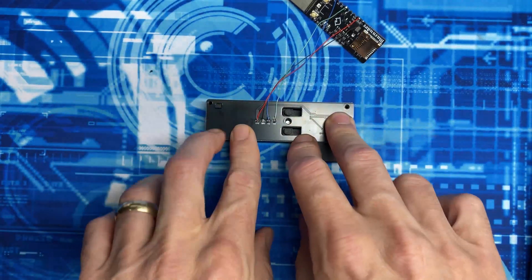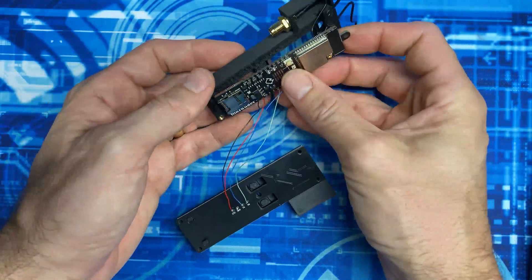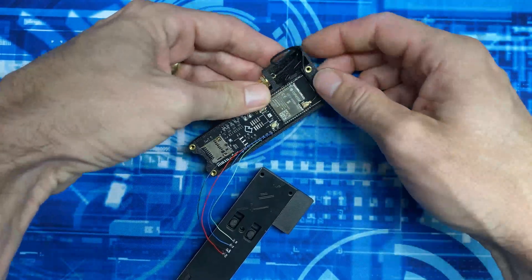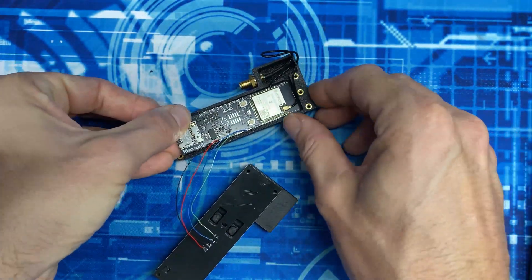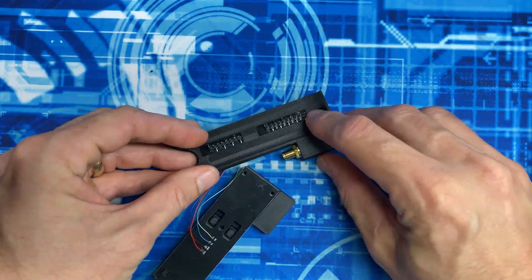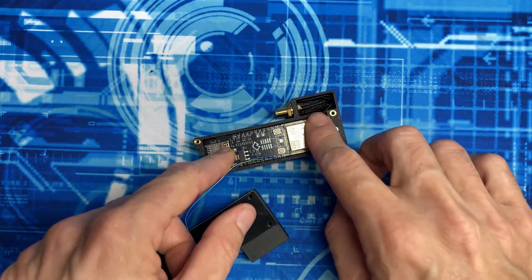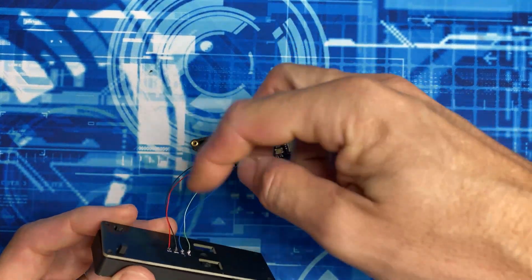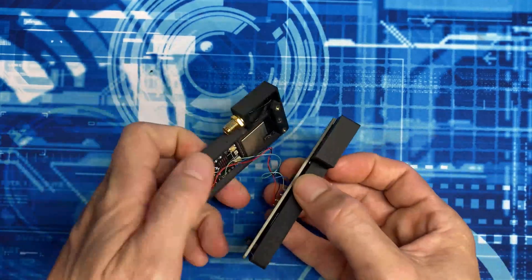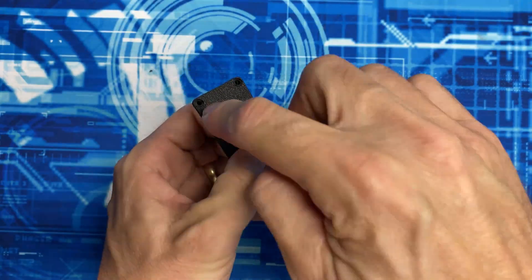With the wire all nice and snug, we'll plug in the IPEX connector and drop the board in so it fits nice and flush. Next, we'll install the dev board back into its enclosure, plug the external antenna adapter back in, make sure the tab goes underneath, then flip it over and screw in the bottom screw. With the antenna wires all tucked away, I'm going to twist and bind these up together for a clean install, then put the two halves together and drive the four screws back in.